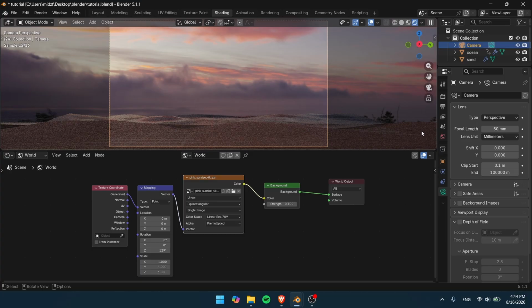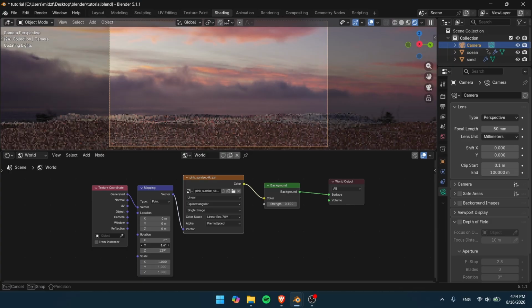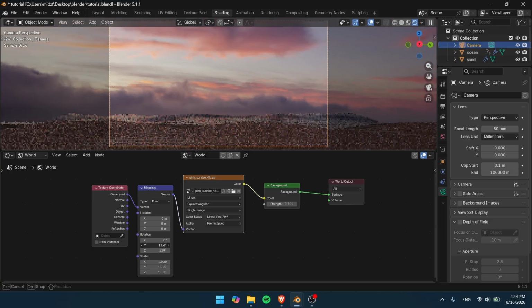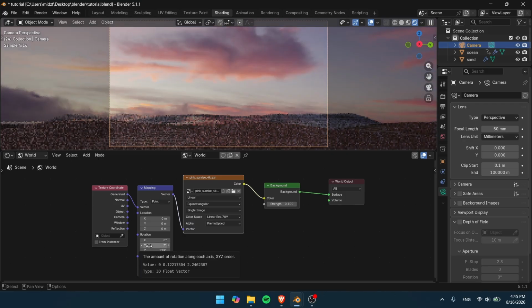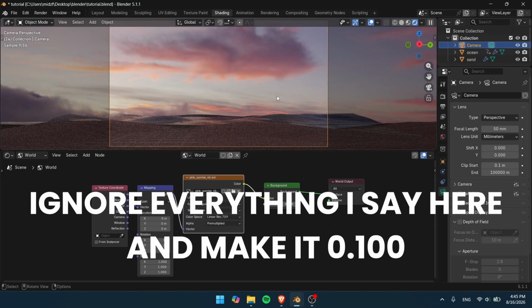Okay. Now I want this cloud on top to come a bit more downwards, so we're going to increase the Y rotation. That's a bit too much. And I think that's about it.